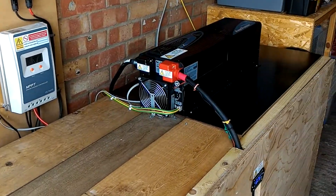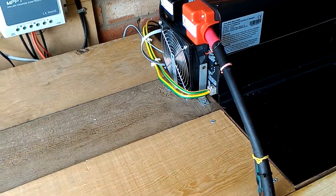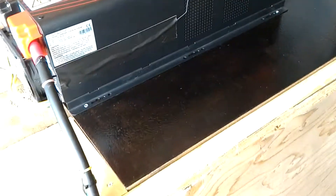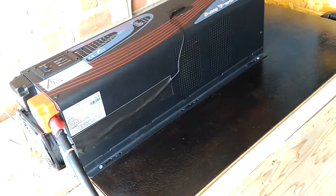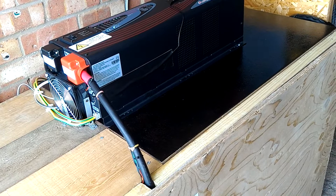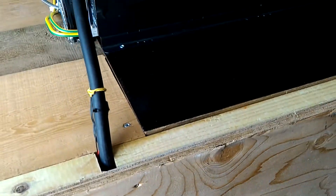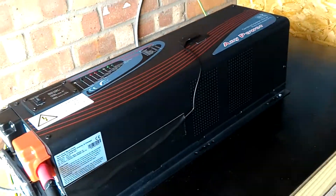The system has worked really well. The only improvements I've made are adding a DC 24-volt fan at the head of the converter just to keep it cool. I've also put a metal plate covered in Hammerite as an extra heatsink for the 6000-watt inverter, which has a peak of 18,000 watts. I've also used a temperature gauge set so that if it gets up to 37 degrees on the shell, it'll start the 24-volt fan and cool it down.